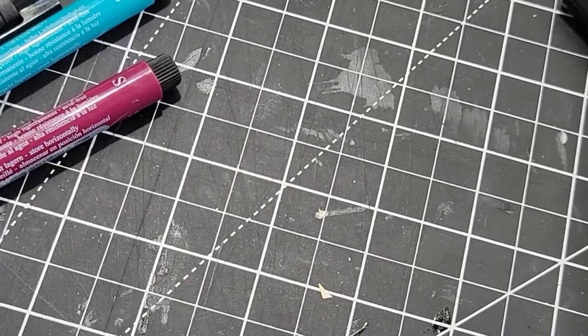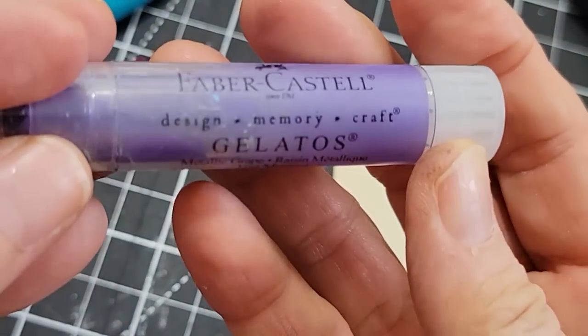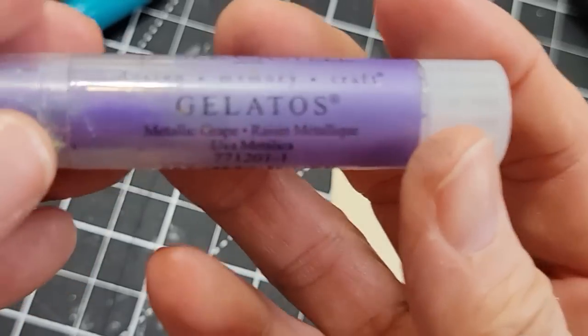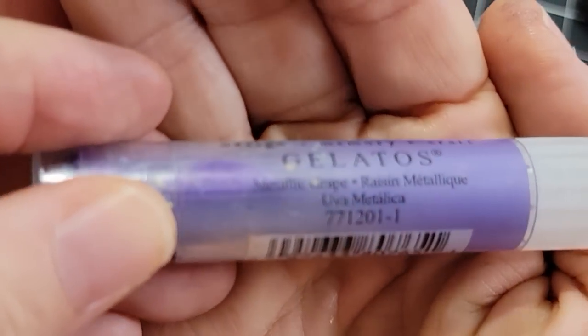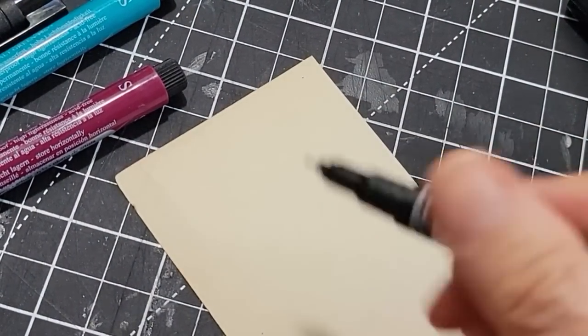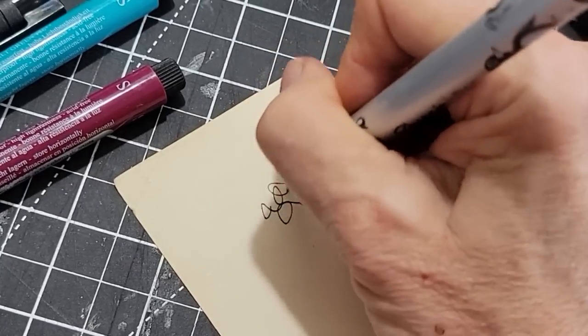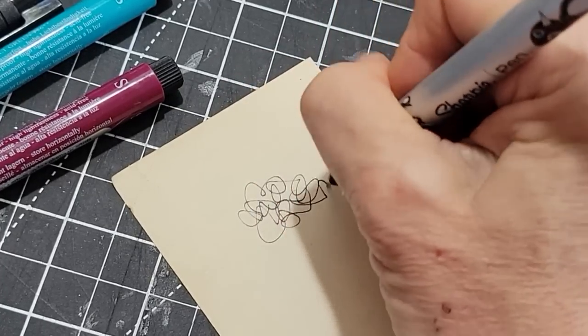Okay, I'm going to test something here. I've got some gelatos. I don't think I can draw on the gelatos, but I wonder if I can smudge the gelato on the flower. Metallic grape, after it's done. So let's try that. This is grand experiment number 47. Here we go. Okay, first of all, free thinking, whirly swirly, not really thinking, but changing directions a lot.